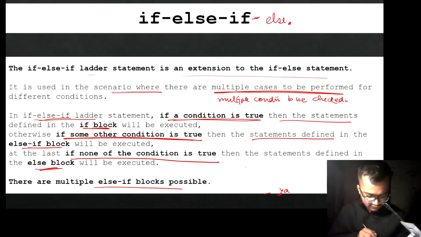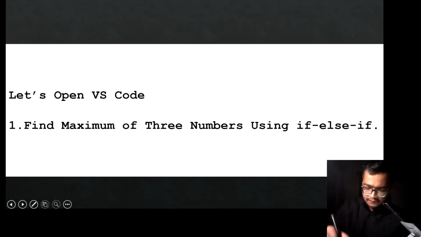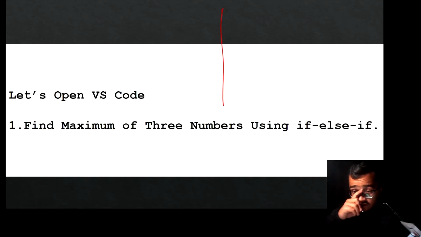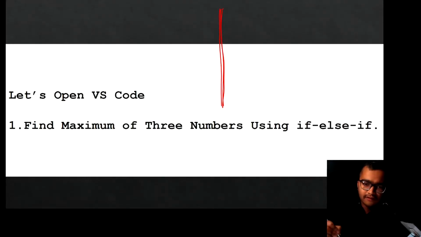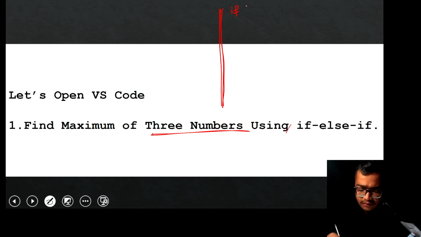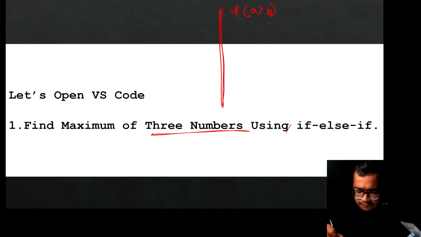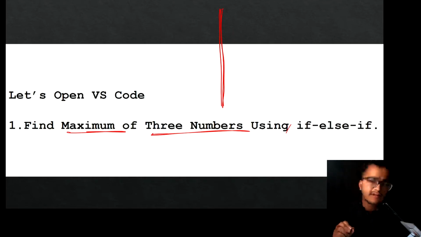Let's see if we have space over here in the next slide. Okay, we will do this problem. Let's understand the structure of if else. See here, suppose we have to compare 3 numbers. This program I am explaining roughly over here, and then we will code. Suppose we have 3 numbers, say a, b, c. We have to find the maximum of three numbers using if else if else. So let's explain it.